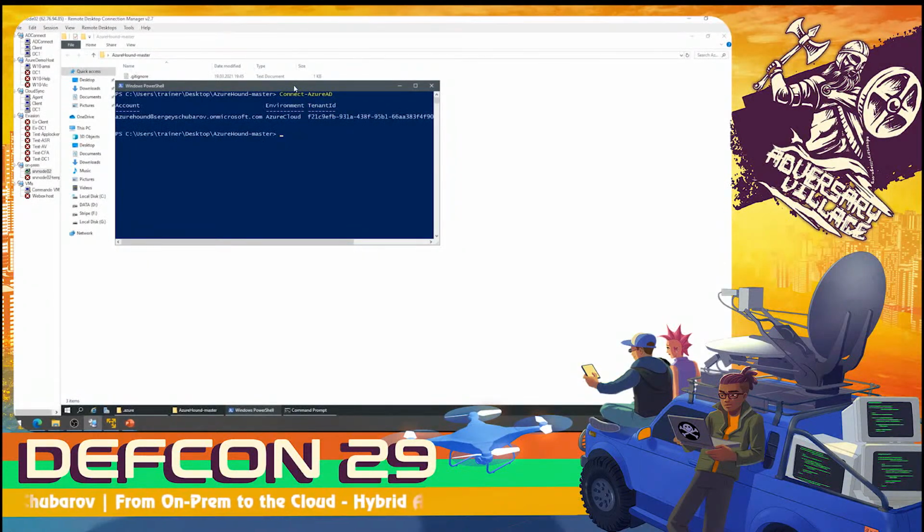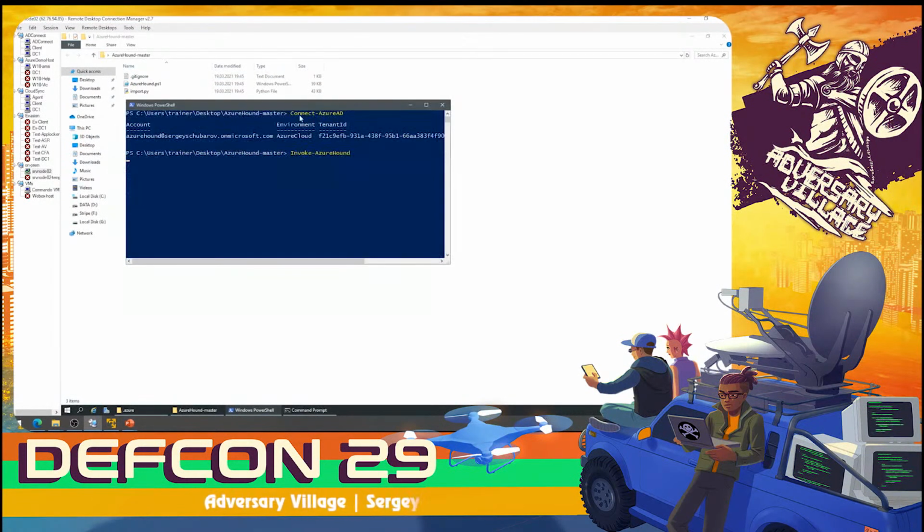Now I can say Invoke-AzureHound, and it will start to collect information from my Azure AD, not only Azure AD, from Azure in general, including Azure AD. Of course, it depends on my permissions, but because I delegated permissions to read everything, it may collect a lot of information. And so the output will be soon here in this folder.